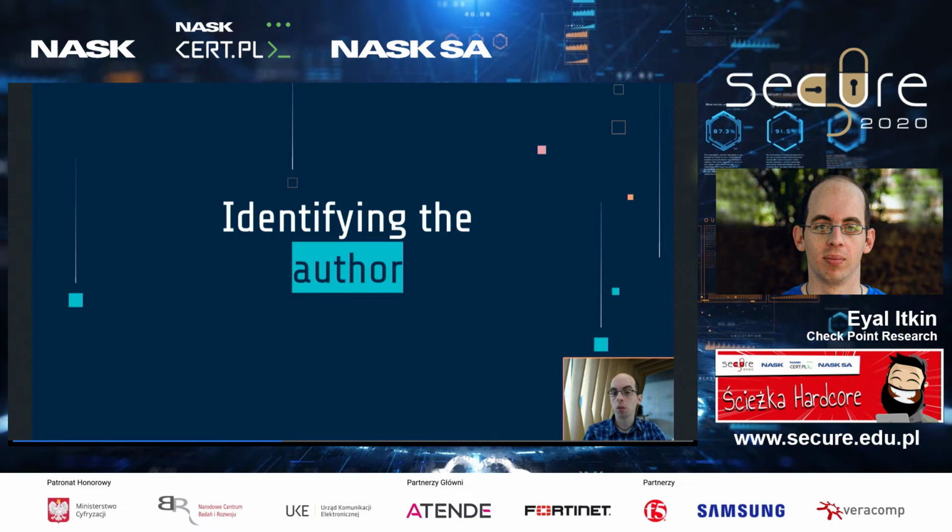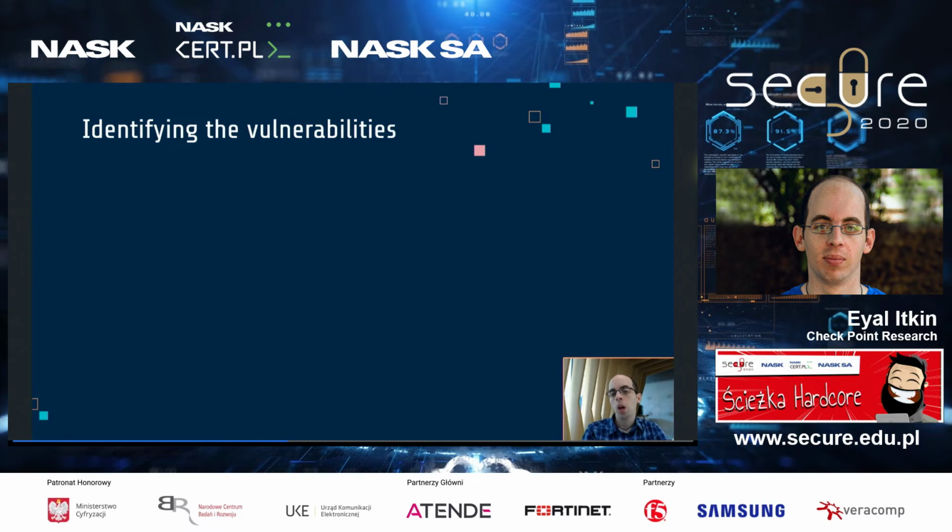Before we could identify the author, we will need to identify the vulnerabilities that were exploited and hope that one of them was already attributed to our author or to a known author we could identify with. Identifying the vulnerabilities themselves was a tedious task because it took quite a lot of time per exploit.